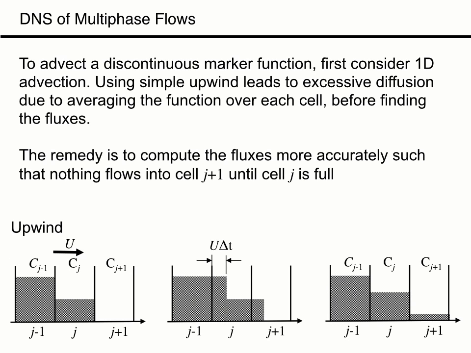To update the marker, we compute the flux of the marker through the boundary, and for the linear advection equation this is easily done. Indeed, given the initial condition, we simply move the marker with a constant velocity to the left or right, depending on the sign of the velocity. If the velocity is positive, the marker moves to the right, and we update the marker by moving everything a distance u delta t to the right, as shown in the middle frame, and then average, as shown in the frame on the right. Unfortunately, the interface is now spread over two cells, and if we continue the process, the interface will continue to spread out or diffuse over more and more cells.